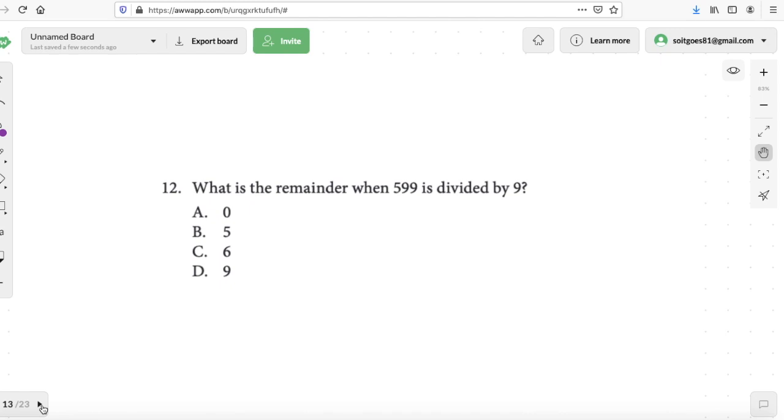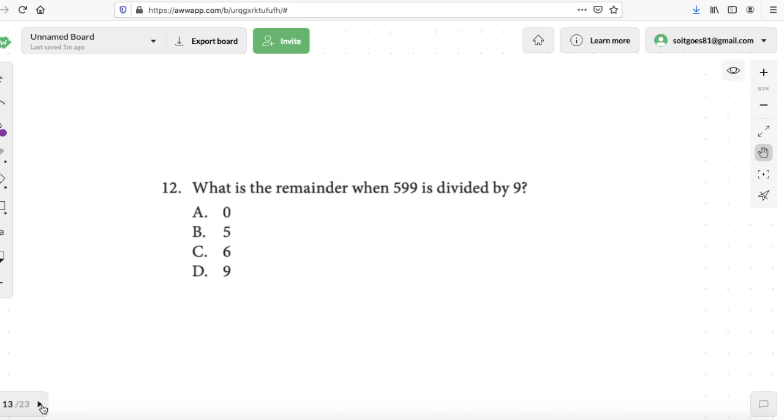It's basically saying how many times does 9 go into 599? We're going to just divide them and find out how many times 9 goes into 599. But instead of getting into the decimals, we're going to stop and see how much is left over after we've put 9 into 599 as many times as we can. That's the remainder. Remainder means what's left over. Like if you have leftovers after dinner, the leftovers are your remainder, what's left over after you've eaten it all. So it's what's left over after you've divided 599 by 9.